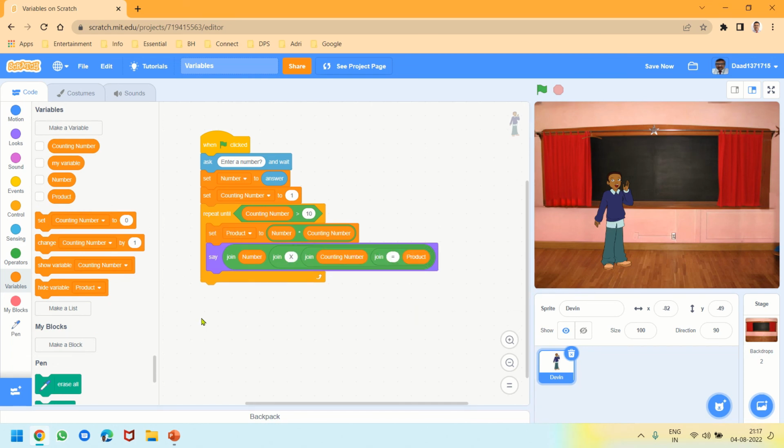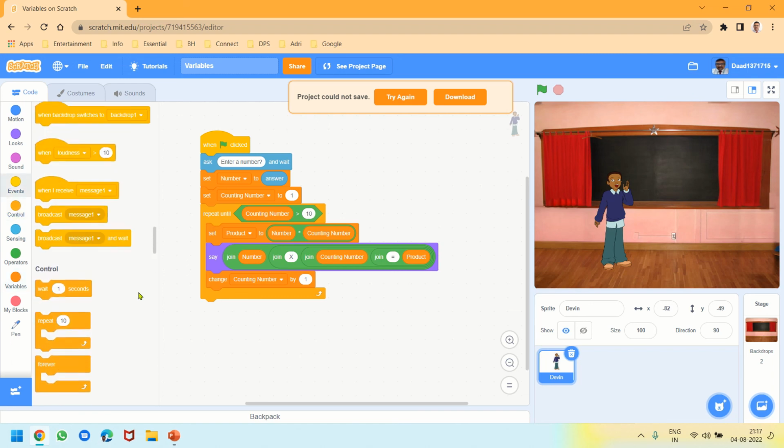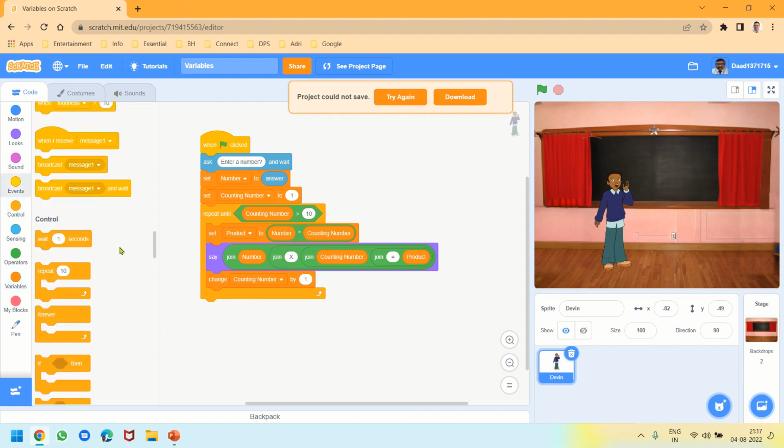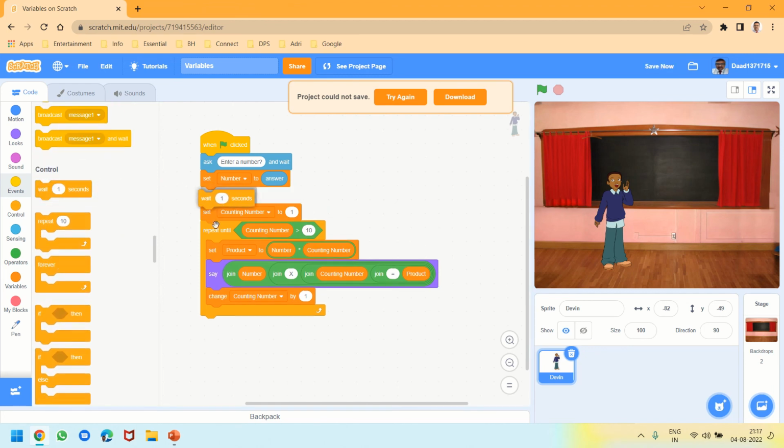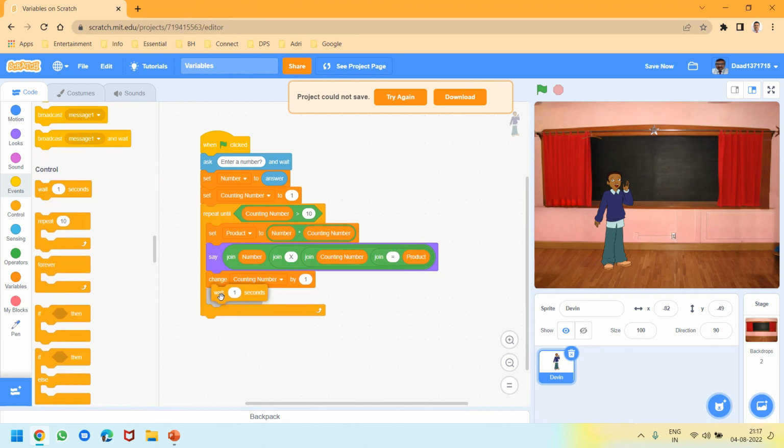The next command will be change counting number by 1. Okay, it will be like this, and then from the control block we will use wait 1 second as well here.